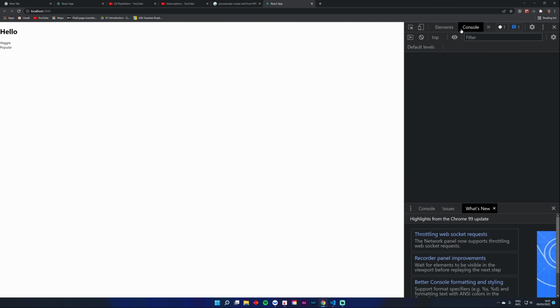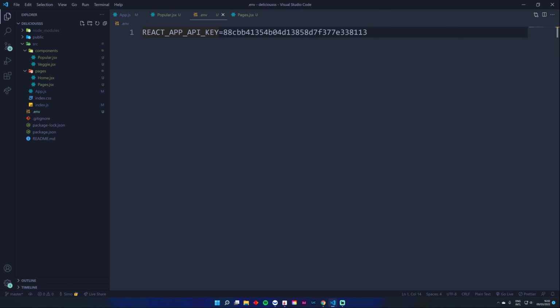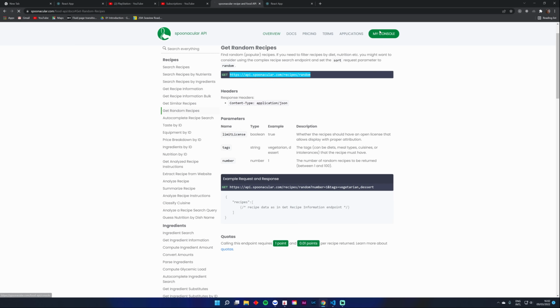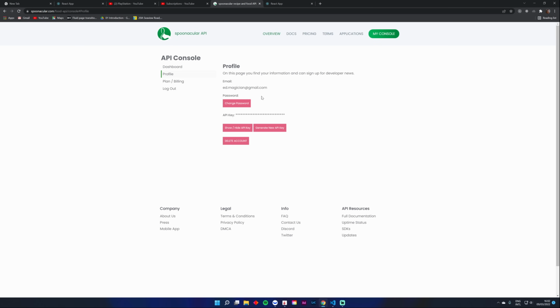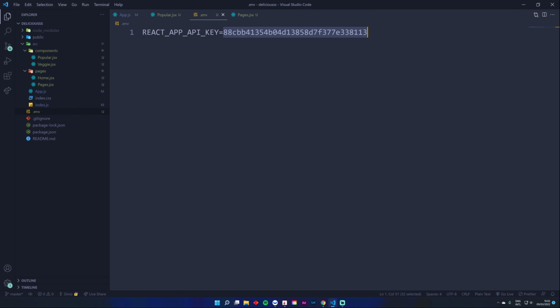So let's hit inspect, go to console, and we have an object there. Oh, you're not authorized. Oh no, it might be my API key. I think I made a new one. Hold on, let me copy paste that over here. I wonder if my API key is not good anymore. Let me quickly check here in my console. Ooh, has it reached its limit finally? Copy, paste. Well, it might be. Oh gosh. Okay, let's try.